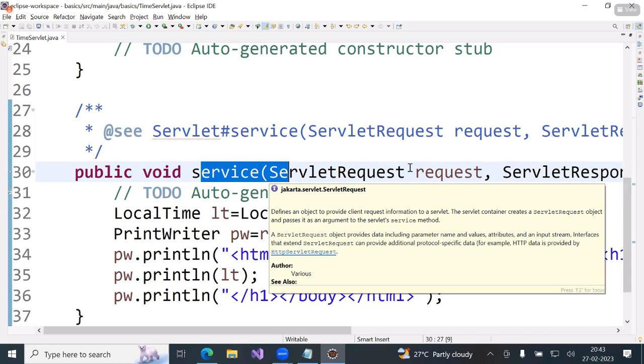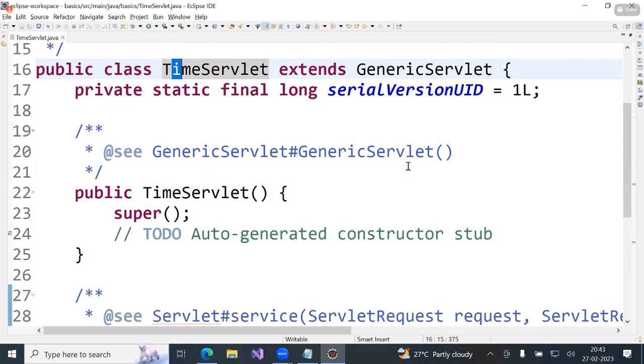When the first request comes, then only the service method is called. That means it is already loaded and started. The first request is also like a second request. So if you configure load on startup, the class is automatically loaded, the init method is called, and it will be ready. Then the first request and second request take the same time.